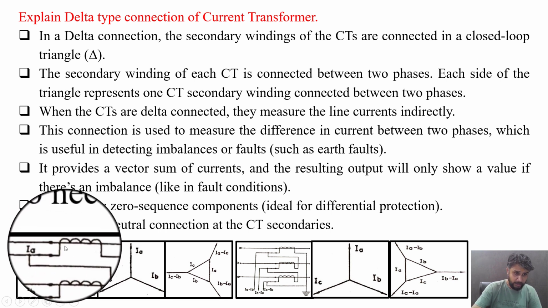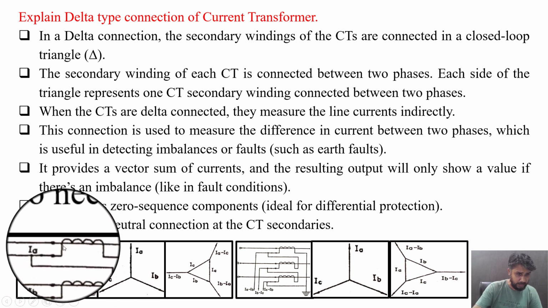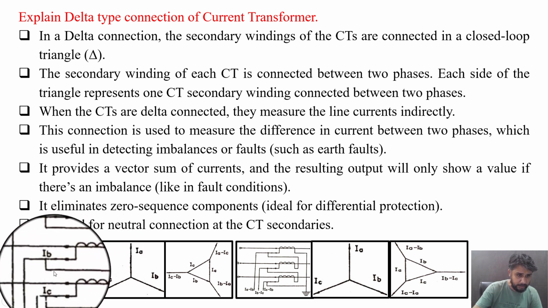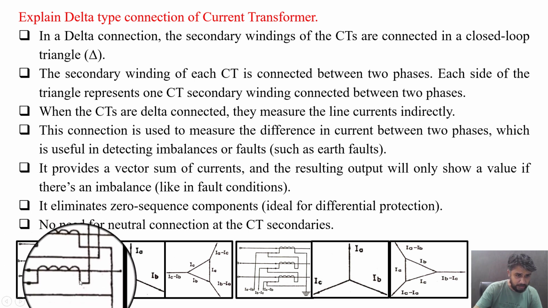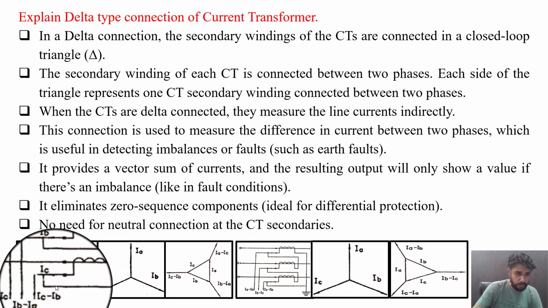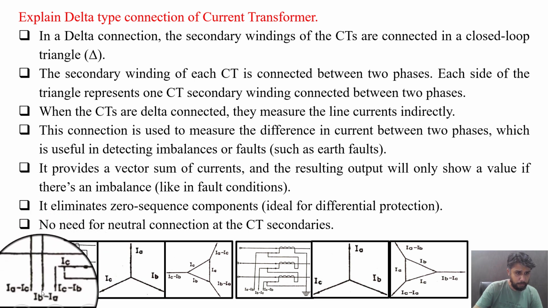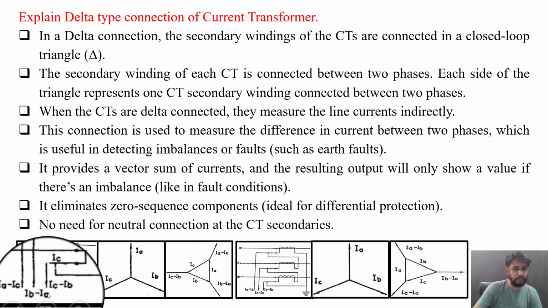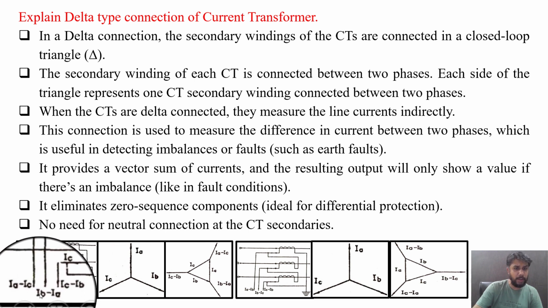So simply this is A phase, B phase and C phase. This CT of A phase is connected with A to B, like this. See? It is connected with B, and the end A is connected with the C, like this. This B is connected with this, and from this it is connected with C, and this end is connected with the B. So B to A, like this. So this forms the difference currents IB minus IA, IC minus IB, IA minus IC.